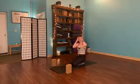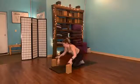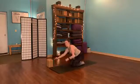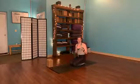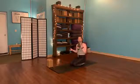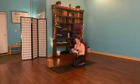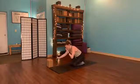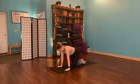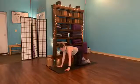So we're going to do a little bit of tabletop here. Kind of a little bit just to cool it down for a second. I know I'm sweating pretty good. It's getting a little hotter out, right? A little more humid. So now it's like we have that heated room from our house. All right. So from tabletop, shoulders above wrists, hips above knees. Take a second, we need some water.